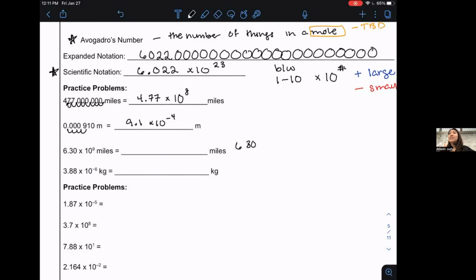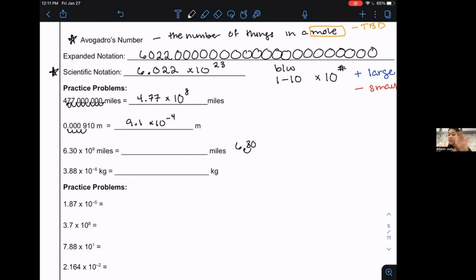Oh, so we're going from scientific now. What was the original number? Reading scientific notation now. Oh, I see how that was confusing. No worries. So I originally had my decimal here in scientific notation. This already is in scientific notation. Now I want to ask you, okay, what does this really mean? Expanded notation. What's the actual value? Because sometimes it's hard to know the value in scientific notation.